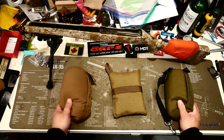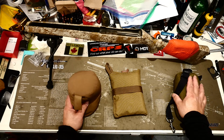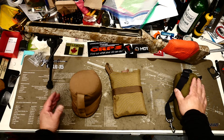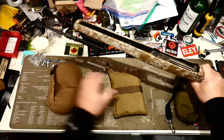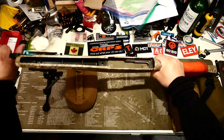If I were going to start with one bag, I'd get a small round or a rectangular bag. Use that as a rear bag to help stabilize during prone and maybe on certain barricades where you've got the front supported and you've got enough real estate in the bag to hold it up as well. Again, this can also be used on top of the barricade. Right? I can just put it on top of the barricade and just rest my rifle on top of that. So that's the rear bag.